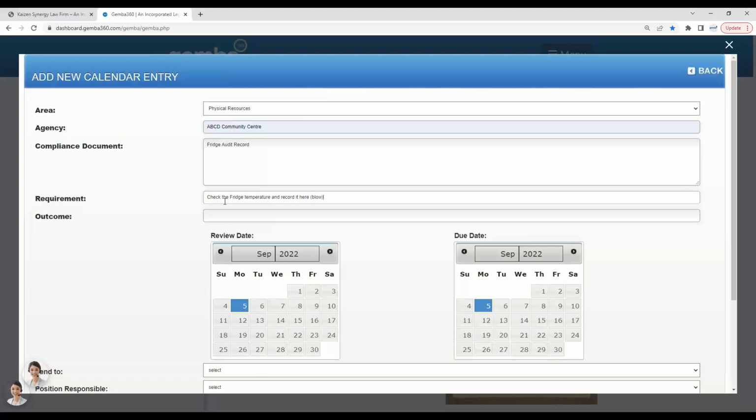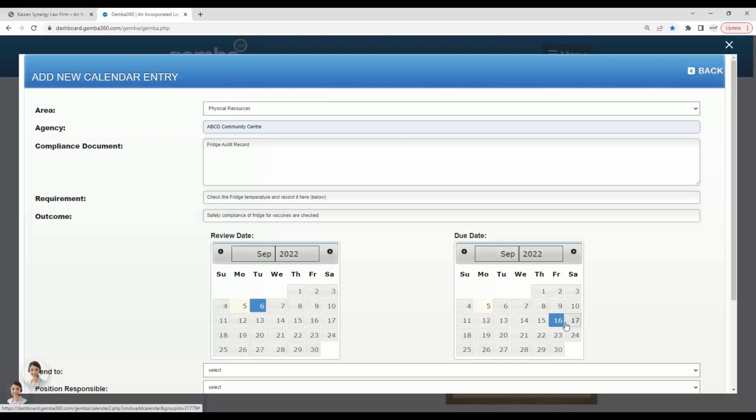And I'll just put below, making sure I spell below correctly. Here we are. The outcome is that safety compliance of the fridge for vaccines is checked. Something really simple. Now, I want this to be done tomorrow.